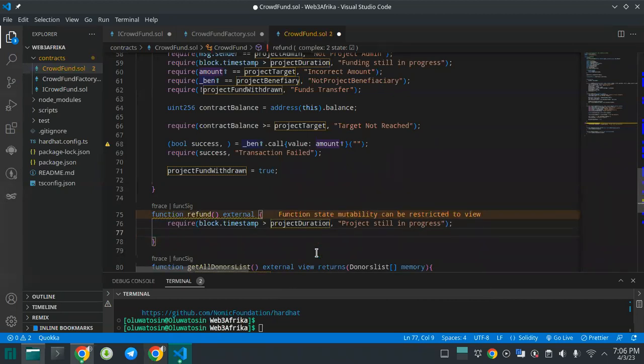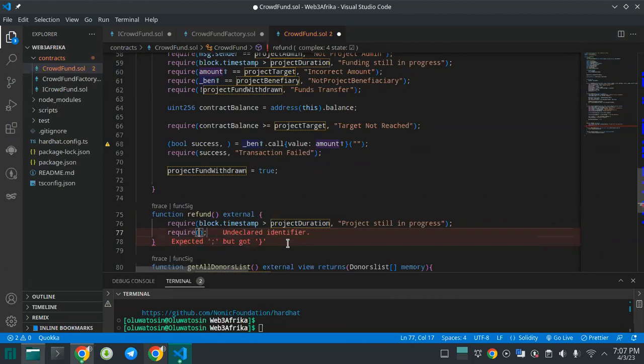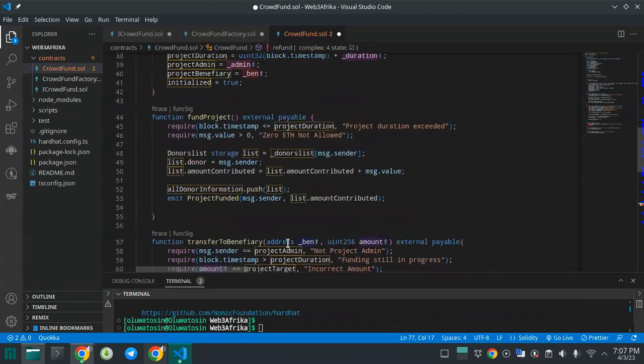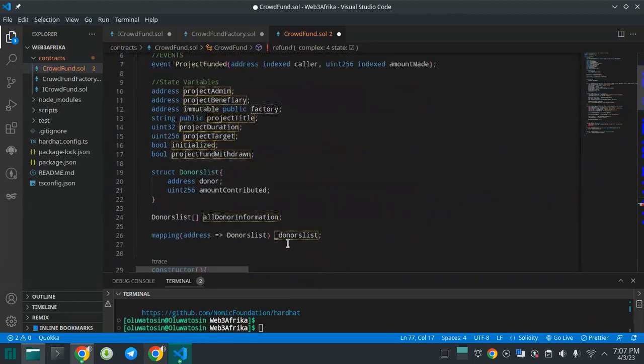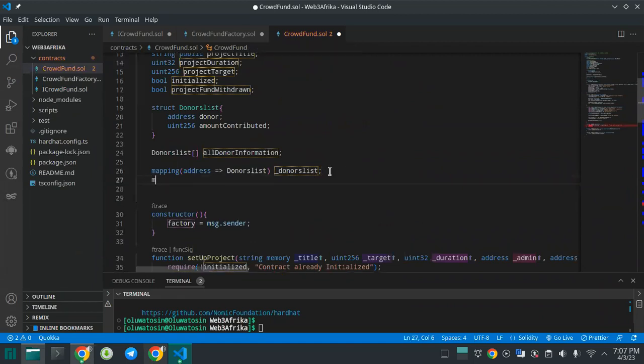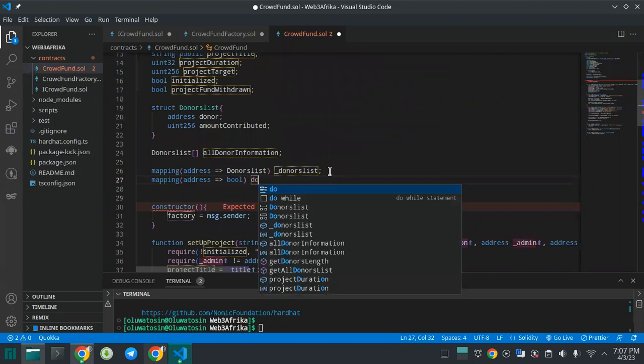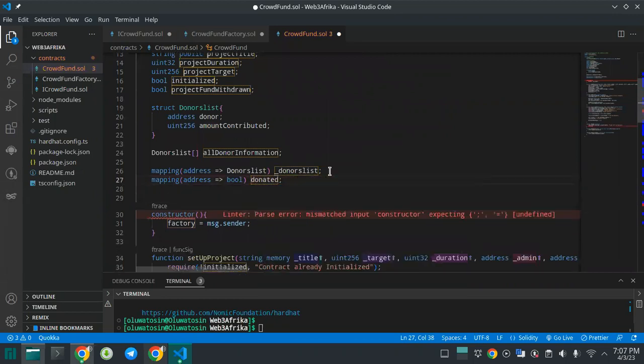Another thing I want to check is that the person coming to claim this actually donated. So we need to store a mapping to check that a user donated for a cause. The key is address, returns bool, donated, contributed, whichever.